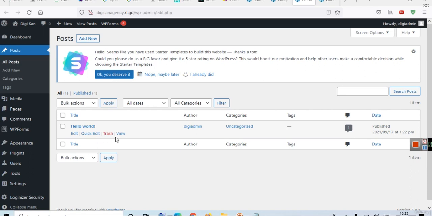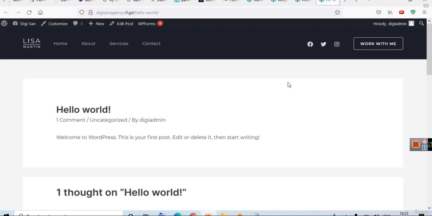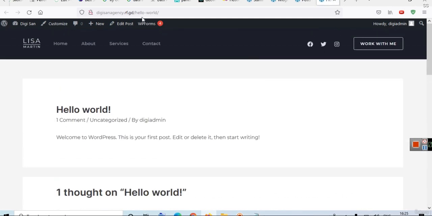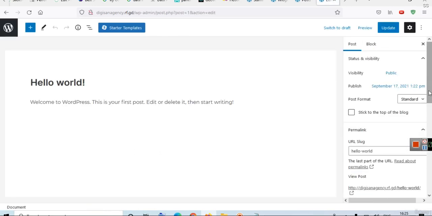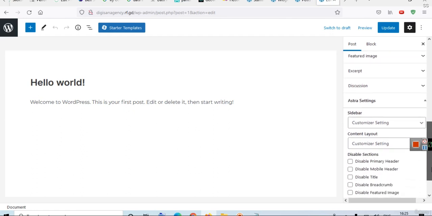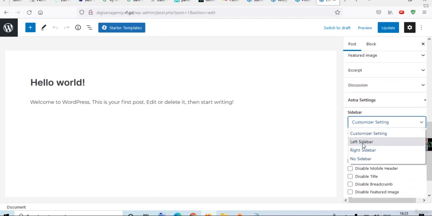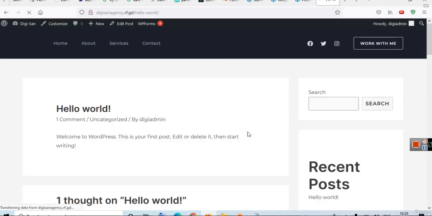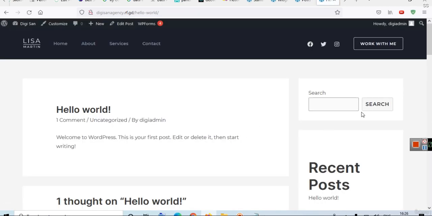So this is a post page, and here in the post page you will see that we have full width here, or a box width here. If you edit this post, go here, and in the sidebar select, let's say, right sidebar, update it, and now view the post, you will have a right sidebar.